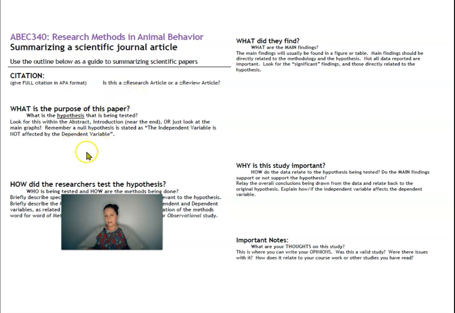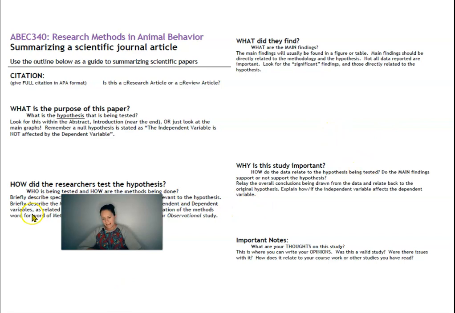I usually jot down the hypothesis that I think is being tested after I read the abstract, but then I'll jump over to the main findings, right? Because that's the graphs. That's how I read papers. So I want to look at the graphs and I want to summarize the main ideas, not everything they found in the paper, just the main ideas of the paper. Sometimes I'll even draw a little bit of the graph in there so that I can get an idea of what they were looking at.